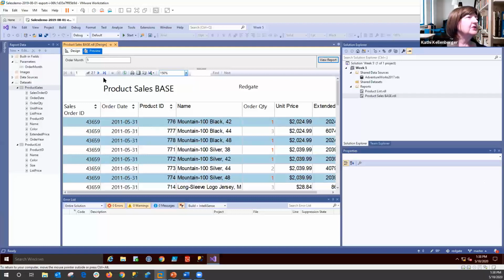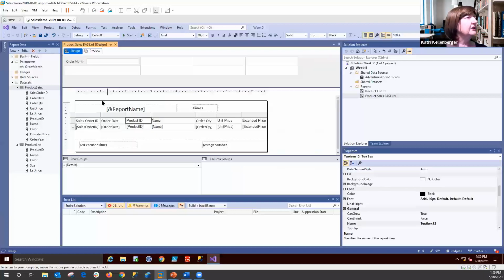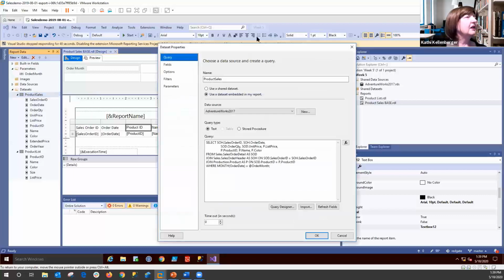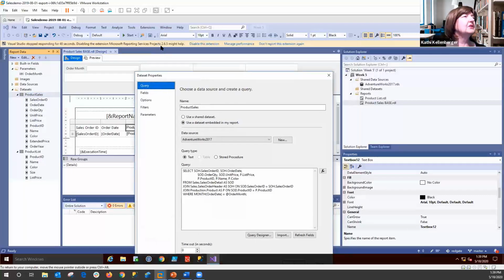What I think I'm going to do, if I can get it to respond, is change this to return just the top 1,000 rows so that the report runs quicker. Even though I said don't do that, don't report it again.